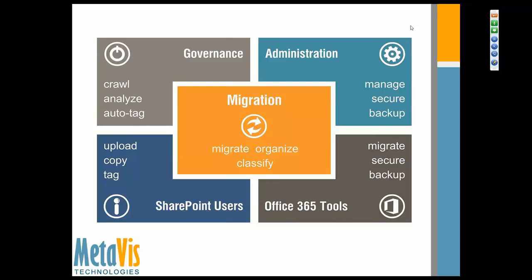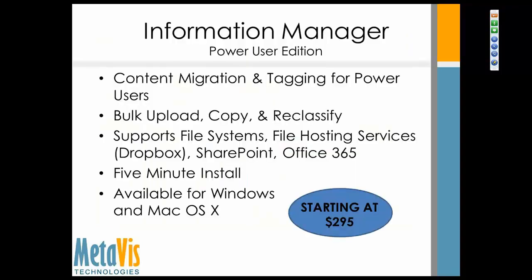What we want to focus on today is not only the migration part, which we'll give you a quick demo on, but also talk about what else you can do during this process — because it's a great time for people to rethink what's in their file system, tag their information, and organize it so people can find it more usable and findable. We also announced today a new tool that starts at its entry level. It's more for power users — an affordable way for people to get in and start uploading their content into SharePoint from various different sources. It's inexpensive as far as SharePoint tools go.